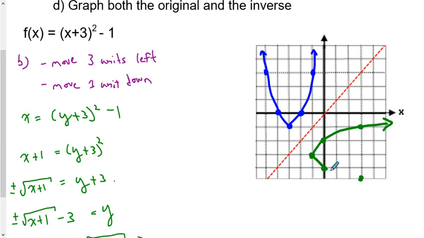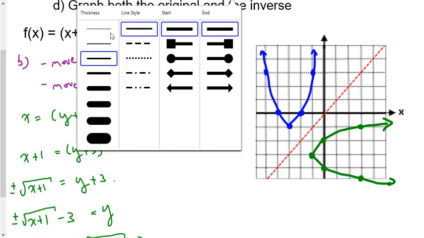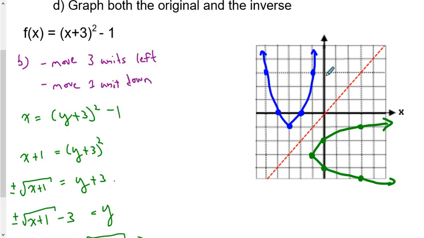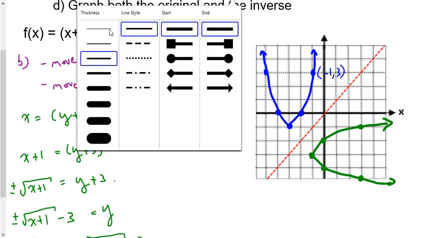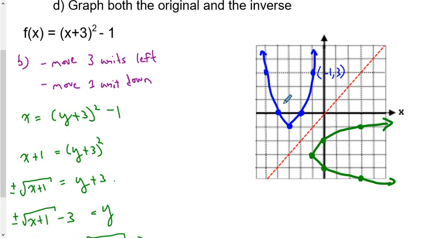Now I could also have done this by just looking at the coordinates of the points, right? So let's say I have a point here that is, I don't know, this one right here. It's -1, 3. So to find the corresponding point on my reciprocal function, or my inverse function rather, it's going to be 3, -1. So 1, 2, 3, -1. That's right here. So I could have just picked the points and then flipped the coordinates, or I could look at the mirror line and do it that way.